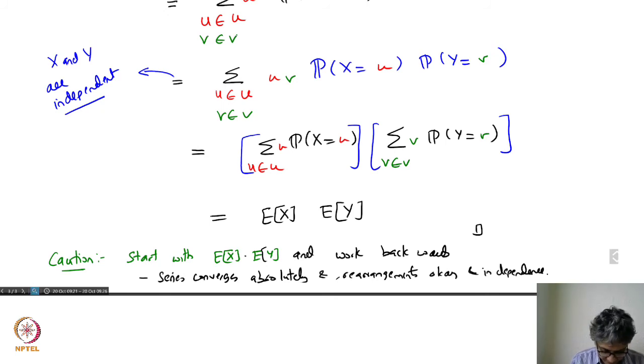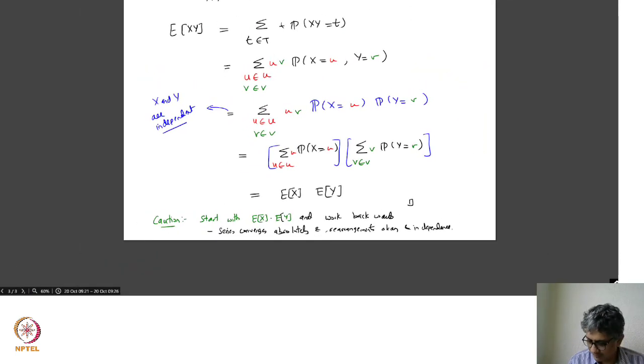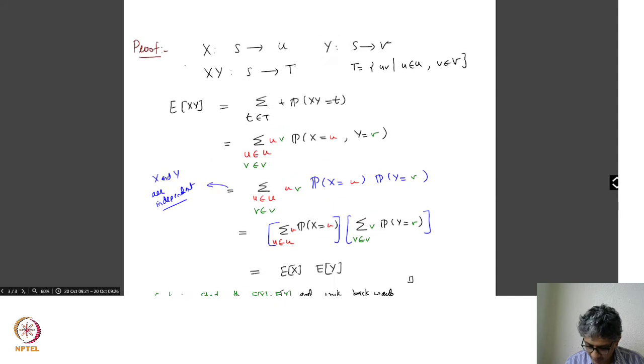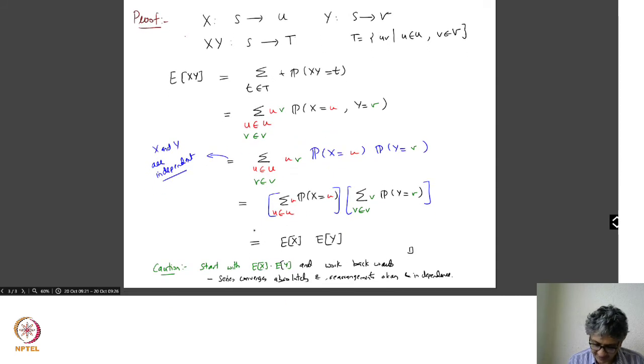You don't go forwards. Though I went forwards just to give you the idea. But if you were to do the precise proof, you'd start with e of x times e of y, go to this step, and now you know the series converges absolutely, so you can do anything you want. You can multiply it like this, up and down. Once you come here, you use independence to show this product is the same as this joint probability, and then you use the fact that it's the same as this guy, and then you go on the other. So that's how you do it precisely.